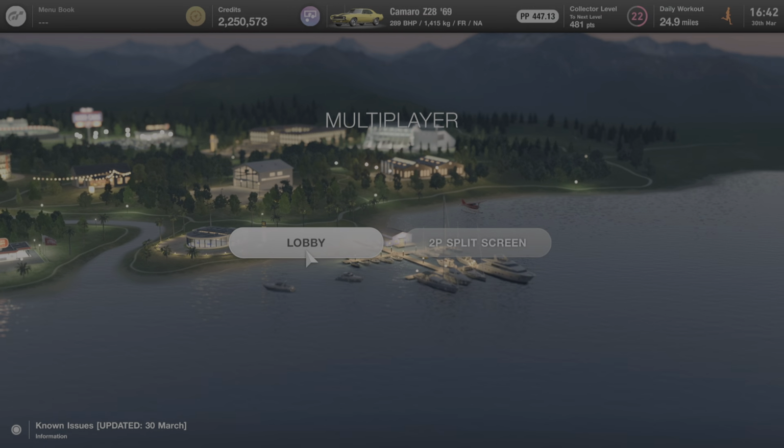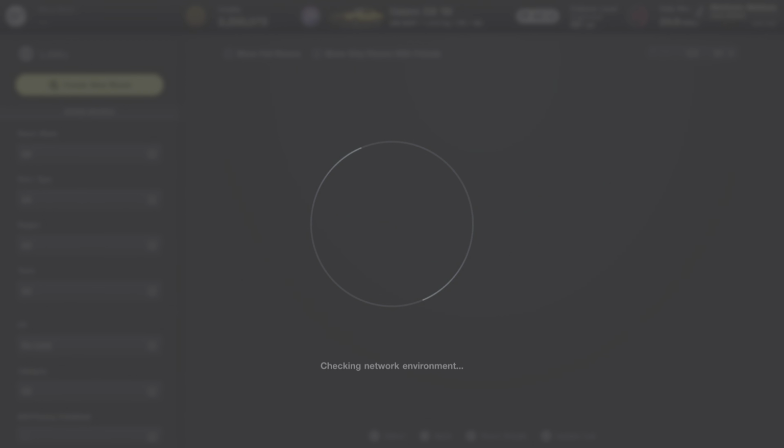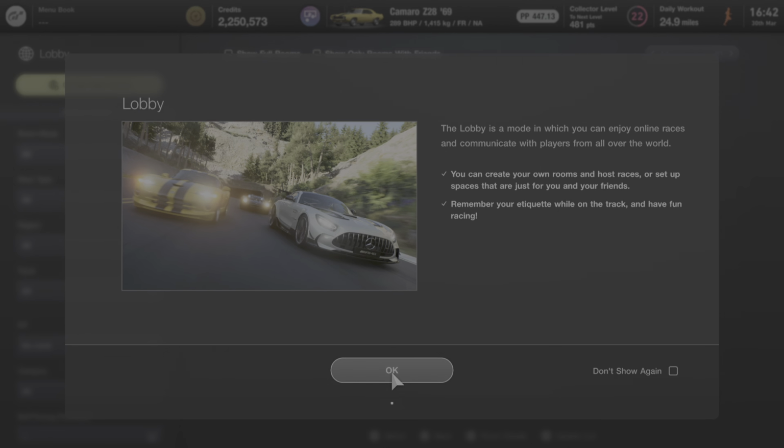Okay, multiplayer. Okay, so I'm gonna create a lobby. Last time it took a while to sort this out, actually. You know. Check a network environment. Hurry up, bro. I don't have much time. I really don't have much time, you know what I'm saying. Yeah, Mario Kart in VR, man. That would be one hell of an experience. I am connected to the server.